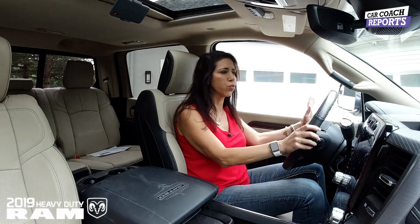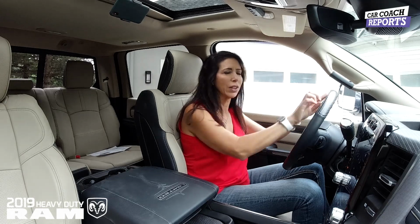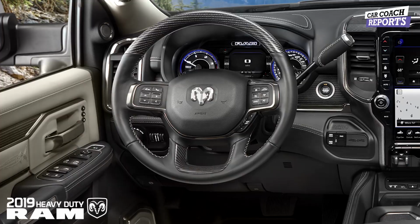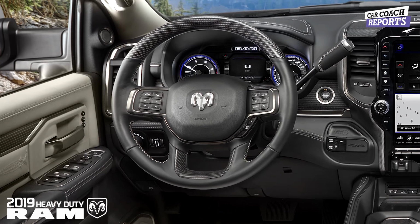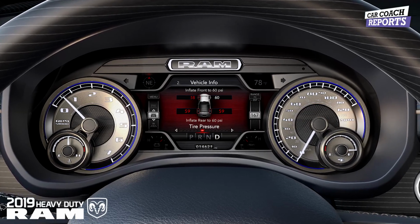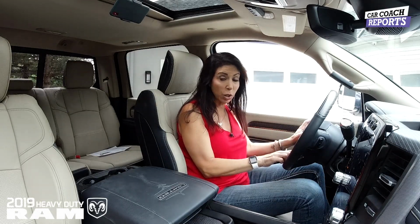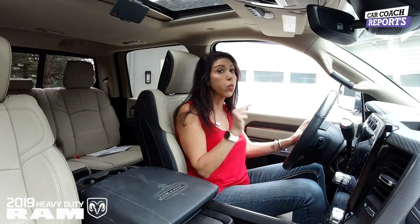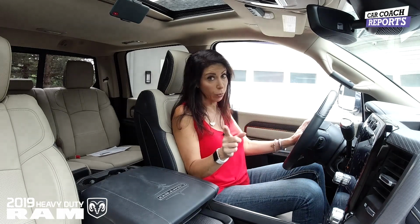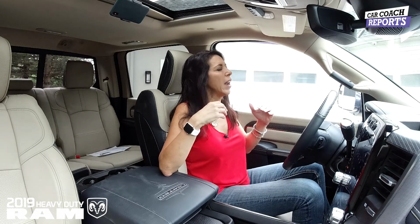The steering wheel itself is really, really cool. I love how they did this. It's almost like a carbon fiber look with lines in it. Well designed, nice grippy wheel. You've got your standard controls for volume and adjustability here, so you can change that TFT, which is that screen between the 2 actual gauges. And on the right side, you've got your cruise control, and your gear limiting is right on the steering wheel. Really important if you're towing, and if you've never towed before, you will learn you gotta drive it in a slightly different way.